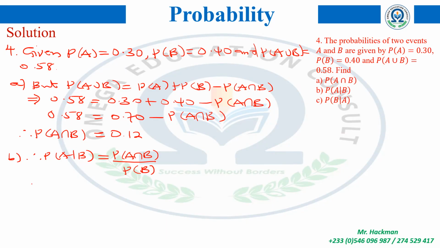Here, when you move to the next line, you write close to the margin. So this is equal to this, and is equal to what you are going to write: P of A intersection B, which is 0.12, all over P of B. And P of B, you know, is 0.40, or if you like, you can write 0.4. It's the same thing. The zero there is not significant and can be omitted.